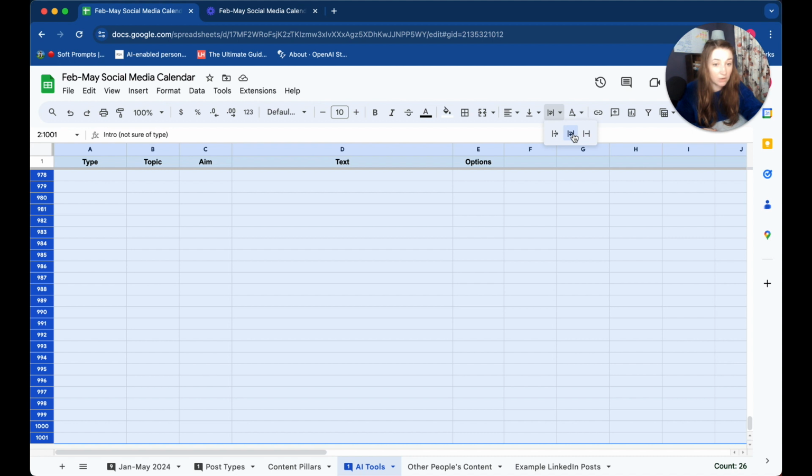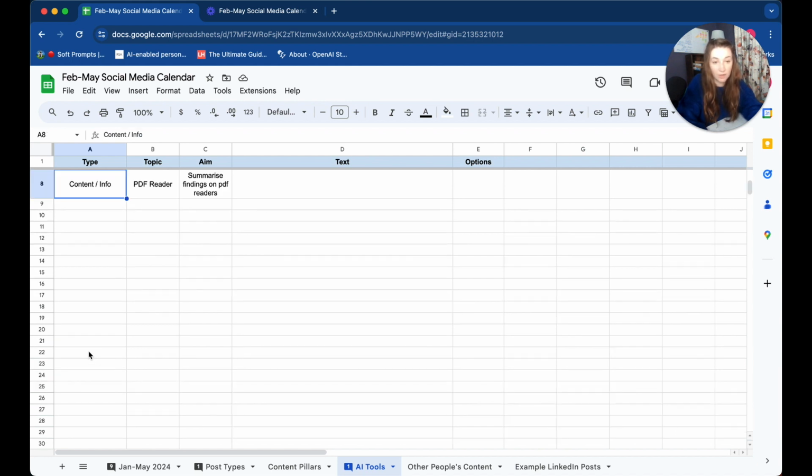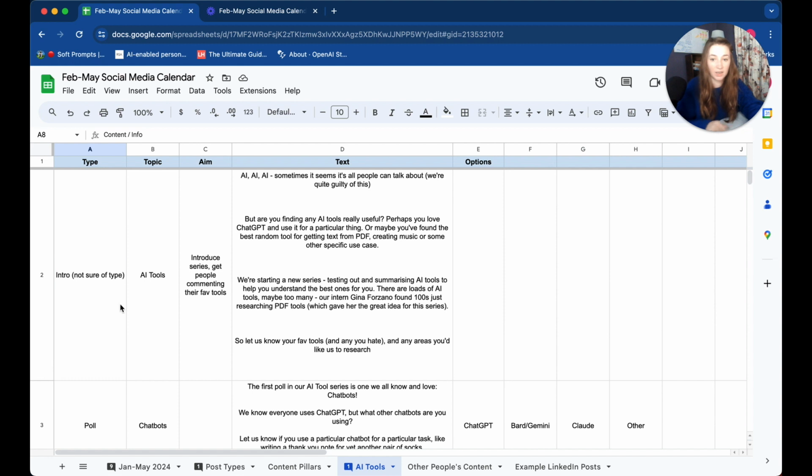I'm going to wrap text. I'm going to center. And I'm also going to click on this one, which is vertical align. So I'm going to vertically align center. That's like aligning in the row rather than the column. So now let's scroll back up. If you don't want to scroll, you can hit Command or Control and up, and then we're where we want to be. Okay, so we can see that that's a bit tidier now.